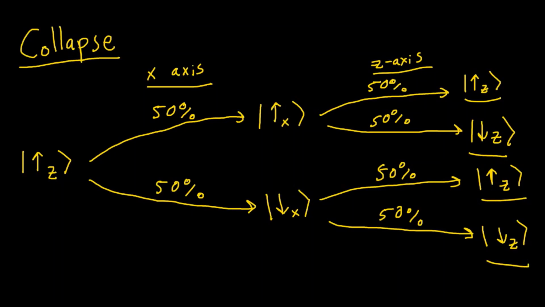Now, there's one thing that might bother you about this whole collapse situation, which is that, as I've described it, quantum collapse seems instantaneous. It seems as though there's one precise point at which the state is measured and it collapses onto one of its basis states. And we have this sense that in physics and in life in general, nothing is truly instantaneous, that measurements take some interval of time and that there isn't one exact time at which something is measured. So you might be wondering what's going on with that.